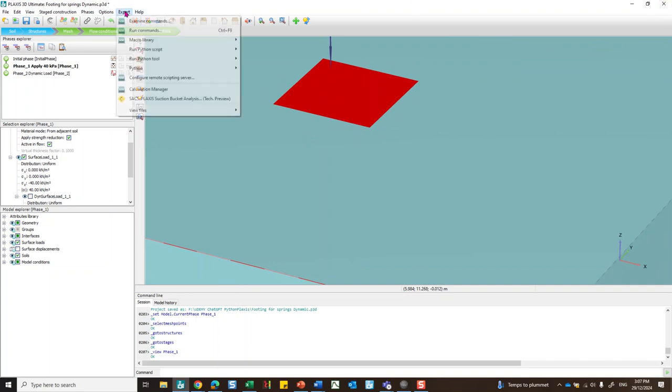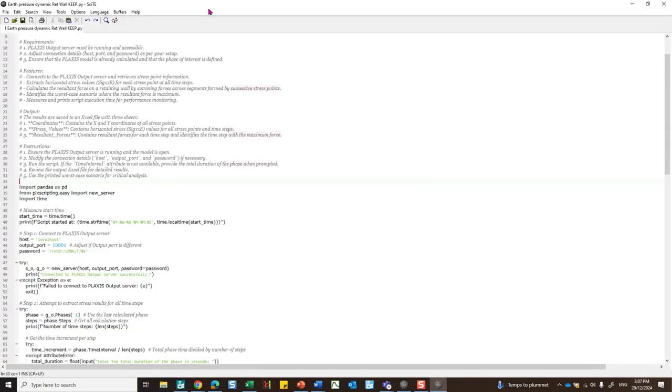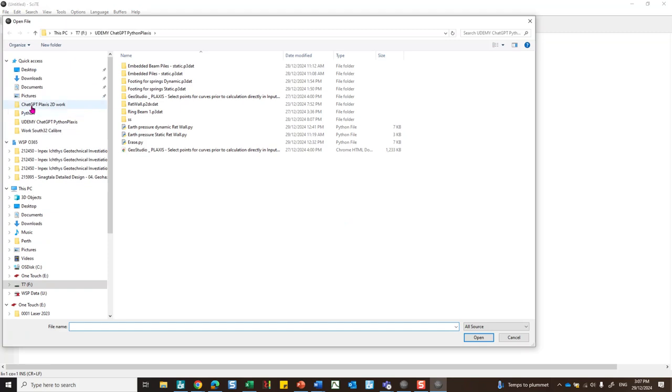So I would go to Expert, Python, Editor. You need to take note of that. Say Control Copy, and then Start Server, close. It will open for you. This is, we need a new one. So we need a footing.